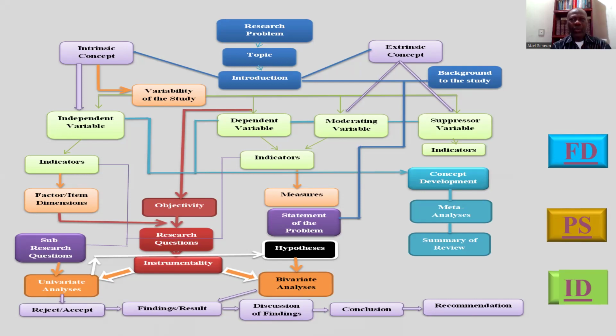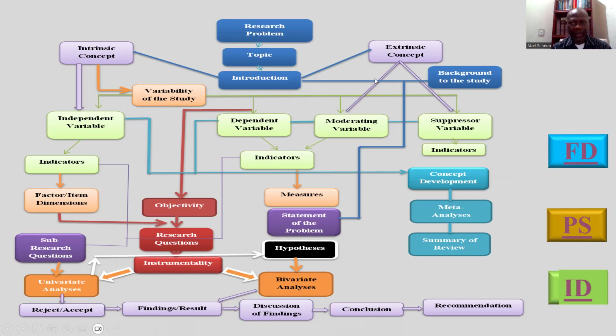Number two, the background of the study talks about what could affect that very subject matter, the dependent variable. What are those things? These are the second part of the background. Then you now know that it is the independent variable. Now, how is the independent variable behaving? How does it vary, affecting the dependent variable? So when you write a little about that, you have already introduced yourself to the statement of the problem.